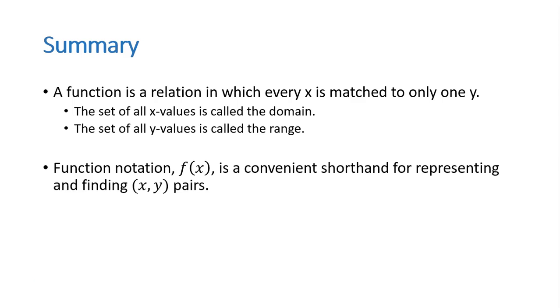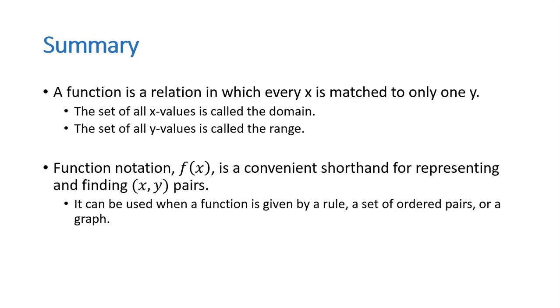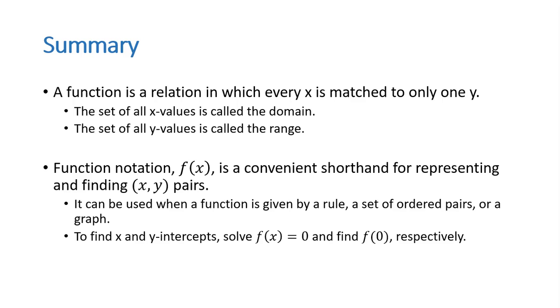Function notation, f of x, g of x, h of x, anything like that, is just a shorthand for representing and finding x, y pairs. So f of x represents the output, it represents y for a particular input that we're calling x. So we can use this with equations, we can use it with ordered pairs, we can use it with graphs. Any particular representation of a function can be used and is used. It can be given by a rule, a set of ordered pairs, or a graph.